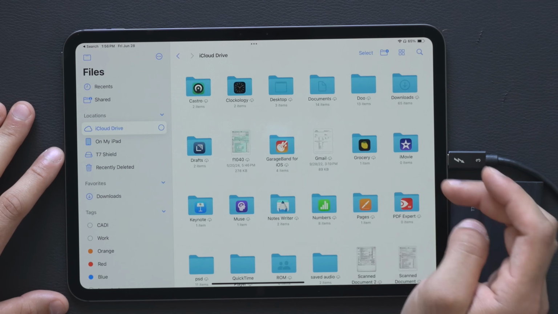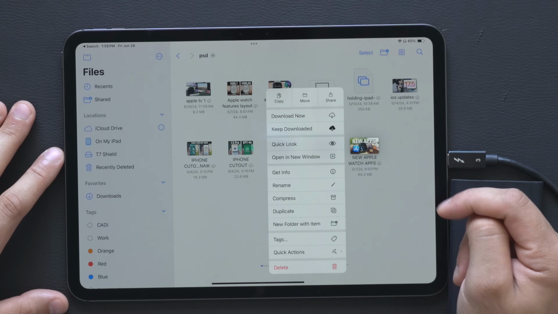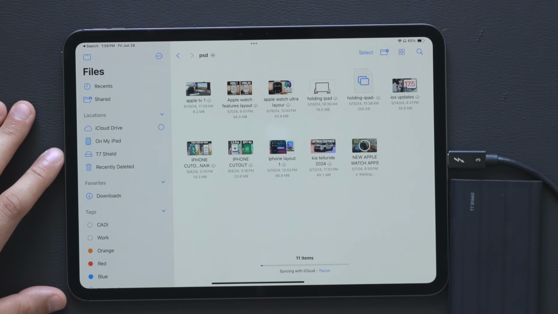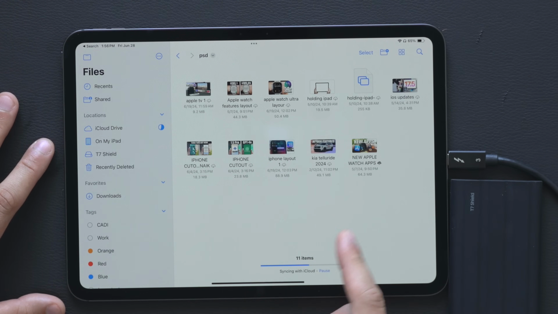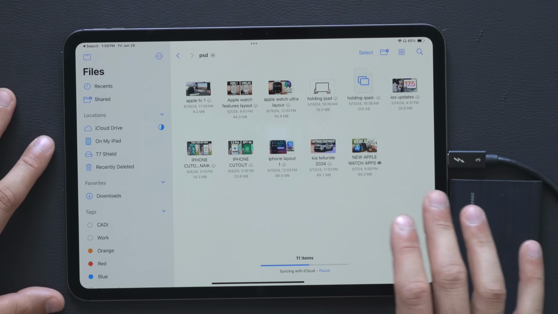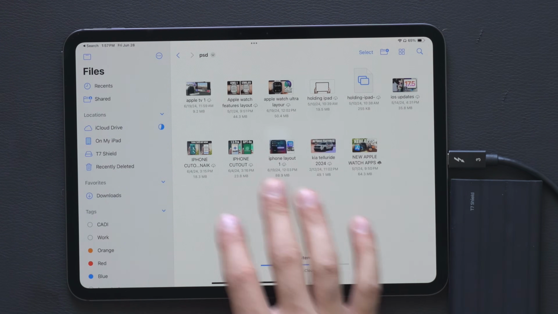And another thing is, now on the cloud, by long holding one of these files you have on your cloud, this window will pop up and you'll see a new option where it says Keep Downloaded. So this time it will never erase once you get out of the Files app on your iPad, and will always be there. So you don't have to have a network connection when you're offloading things from the cloud. It actually will stay on your iPad.